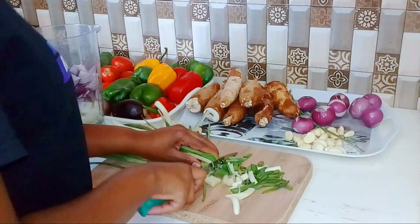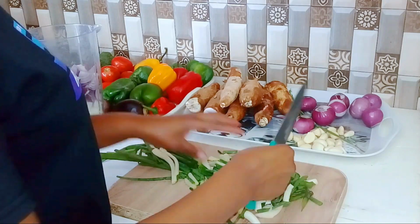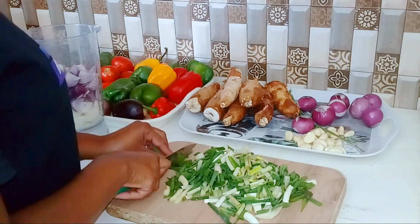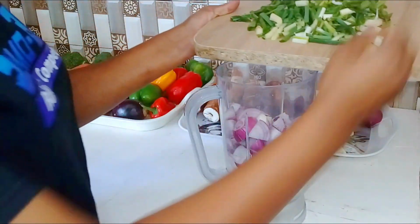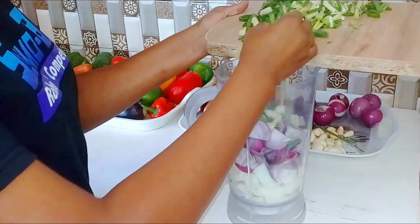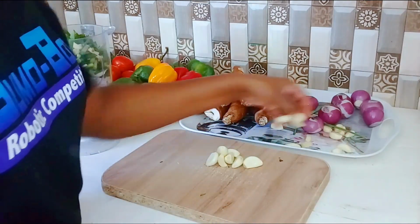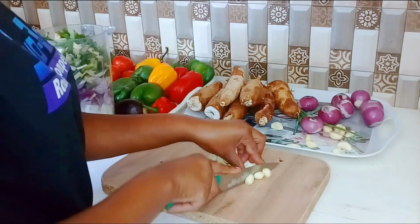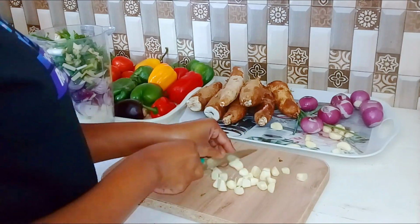So the next thing I'm going to prepare are my string onions. If you've been following me for a while, you know that I like to mix onions. I just think it really intensifies the flavors, it really diversifies the flavors, and there's just something about the colors that makes me feel nice. So the next thing I will add is some garlic and ginger.